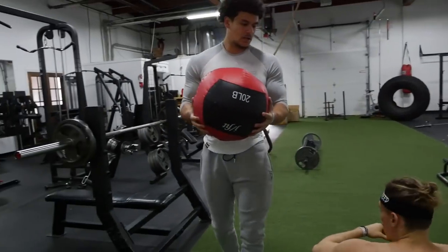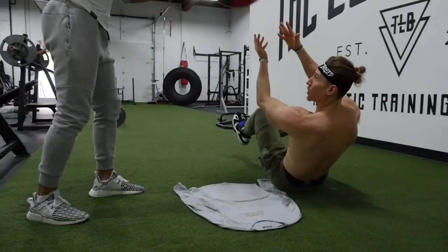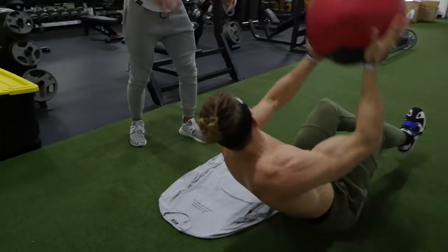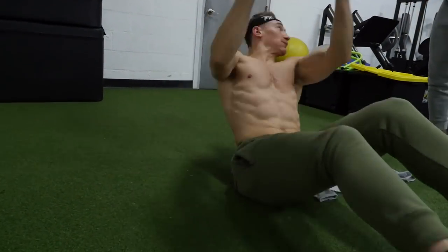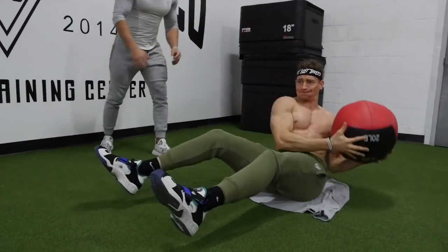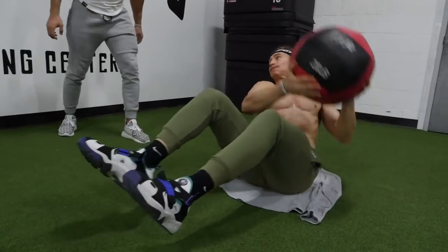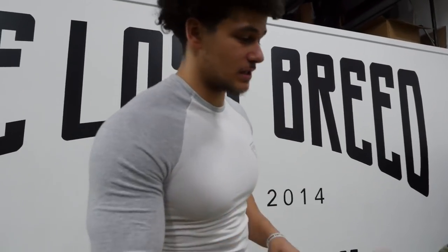Here we go. So immediately, right into the side twist. Feet up as well. 10 reps. That completes the four different variations, and that completes one round. Now we got three rounds of this.